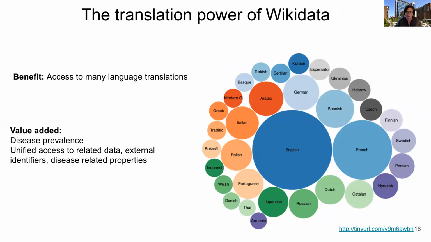Okay, and one other point I wanted to make about the languages is that it really provides access to many different communities. What we found over time, and this is a figure that Andra put together this last year, is really giving you a sense of the number of terms in each language. And this is a little bit out of date, so it has grown, but different communities can have interest in an area of Wikidata and then add those translations. It really does add to the larger community's information. And as an ontologist, I didn't have to translate my terms. They were translated by the community. So it's really an enriching activity.